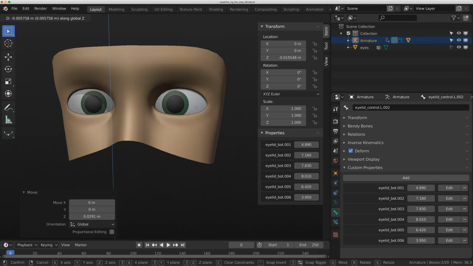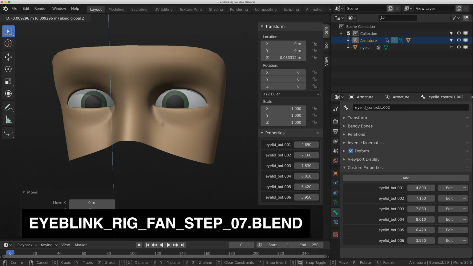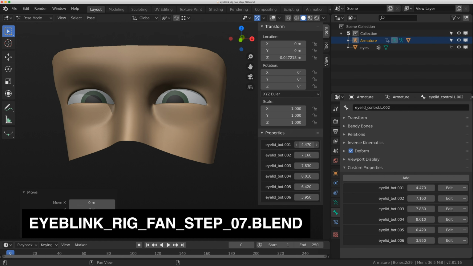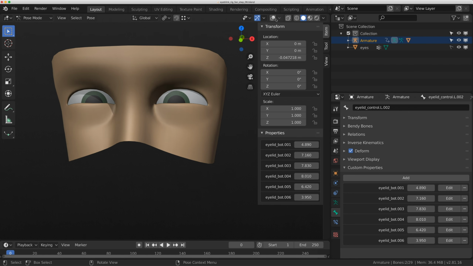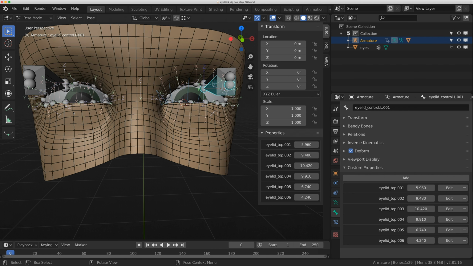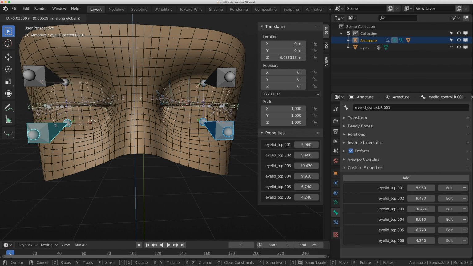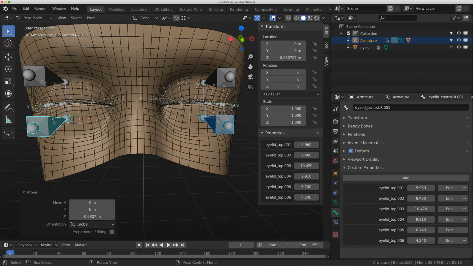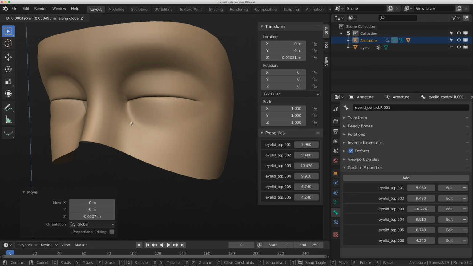So now you can see what this eyelid is doing, and what's nice about this is at any time I can drive these values to get more interesting eyelid shapes. With the shape key based method, you really can't do this without adding more shape keys. You can combine these structures, but it does get really complicated at that point.